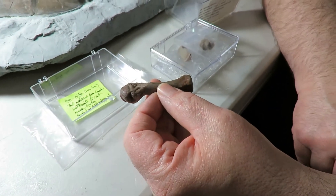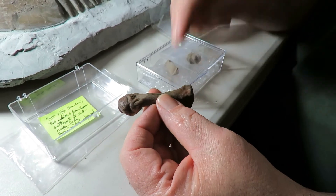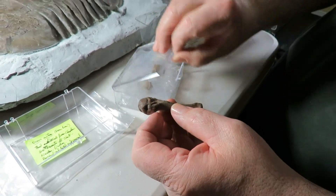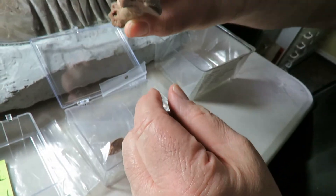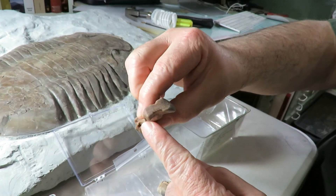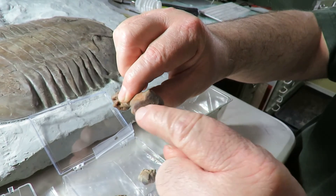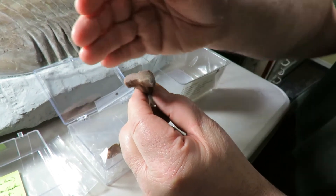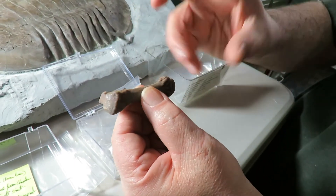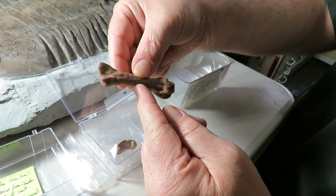Wow, so just at the end of the Champlain Sea. Incredible. And to be able to do a carbon date, we had to destroy the shaft — the middle part of the bone. In the box here, you see the original specimen, what's left of it — essentially just the tips. One way to recognize bones belonging to terrestrial mammals is that they're usually very angular. If I compare that with a bone belonging to a seal, you'd see that the bone has very soft, rounded surfaces. When they're angular, they usually belong to terrestrial animals.